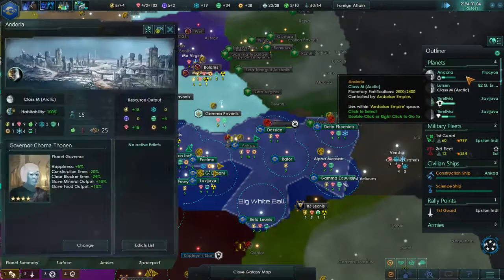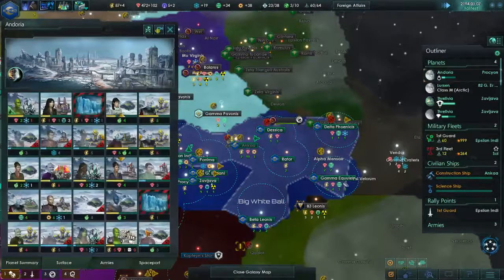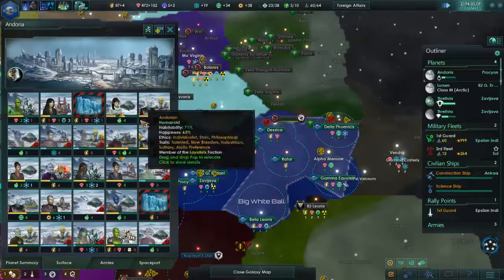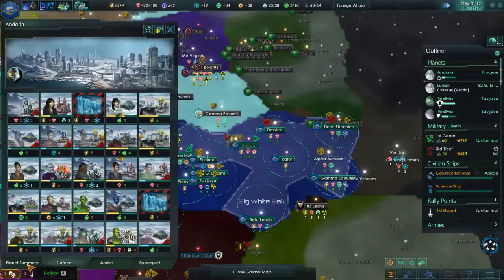Okay. So Andoria's building. Okay, and we don't have enough food on Andoria, so let's take a look here. So why don't we have enough food? Because, well, that guy's working on an ice rig and not in a food production place. Now he's going to leave at some point, but that's fine.